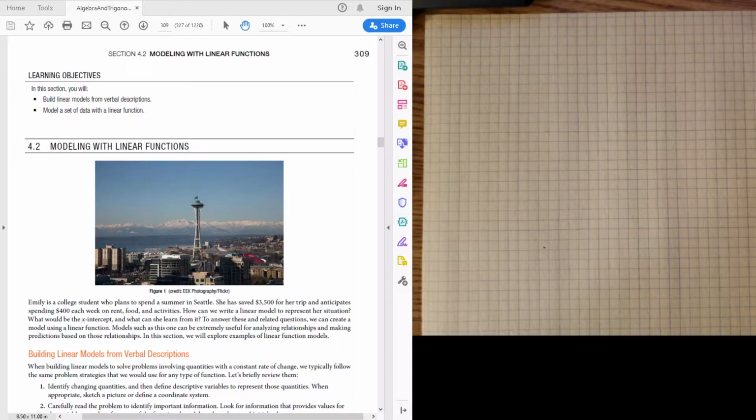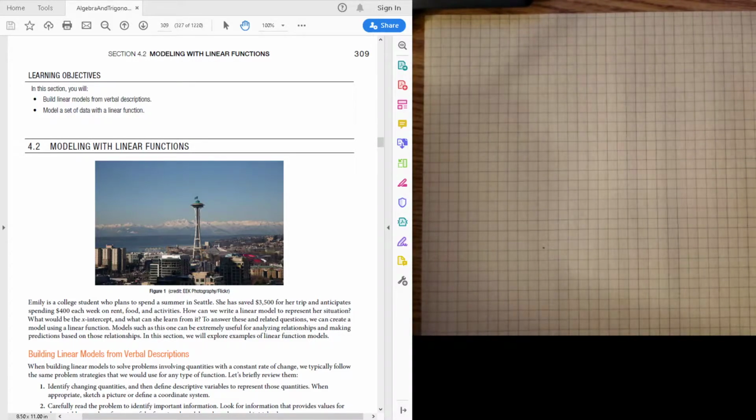Which, if you're like most algebra students, this is one of the harder parts of algebra. This is a combination of two of our favorite things in life, math and the English language. The second part is being able to model data using a linear function, which is the same basic concept, just being able to take that description and turn it into a graph. So, the three greatest things in life: math, words, and pictures. I can already tell it's going to be a very fun day.